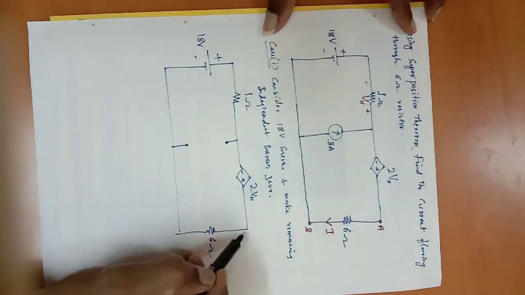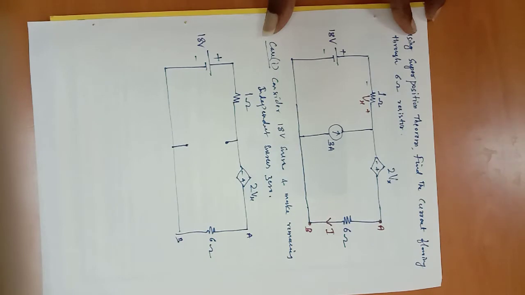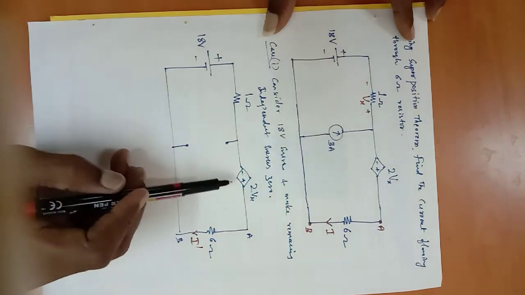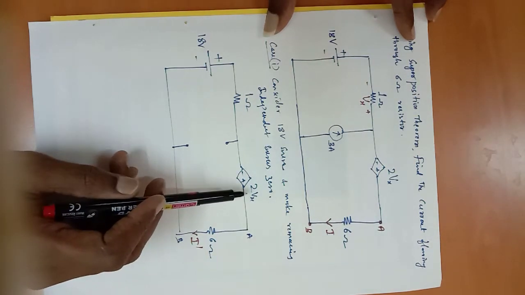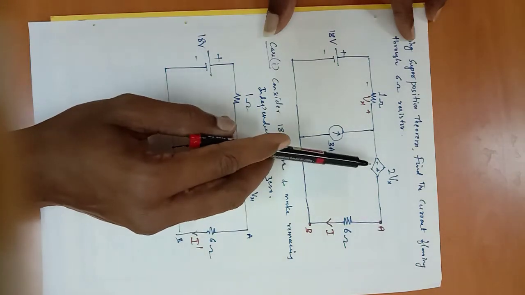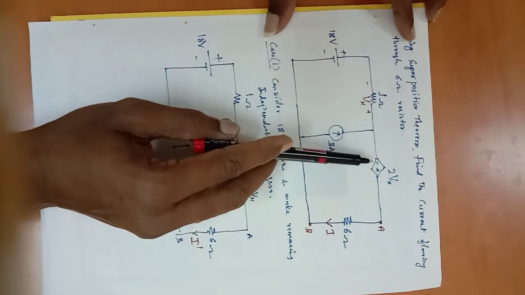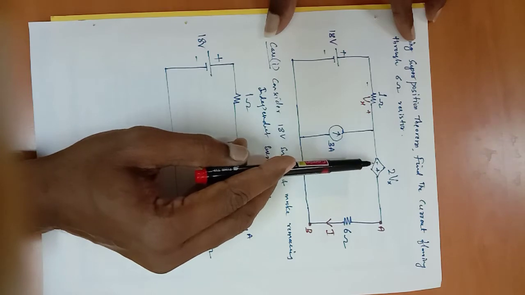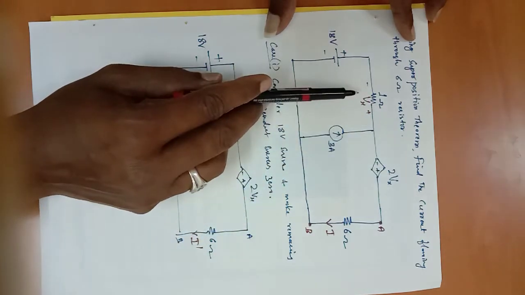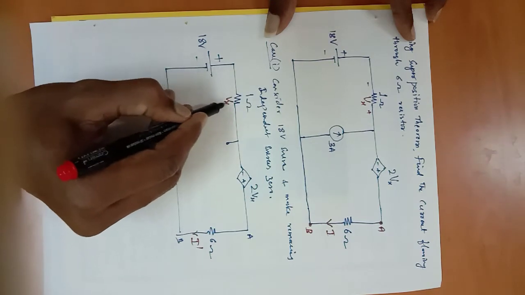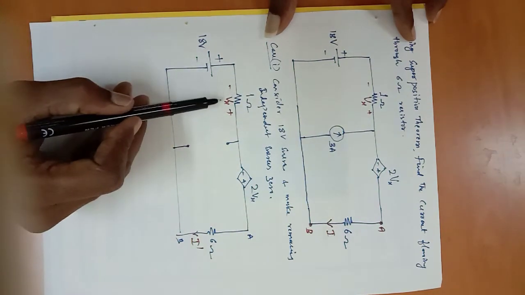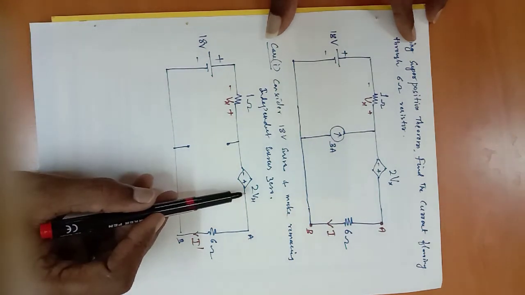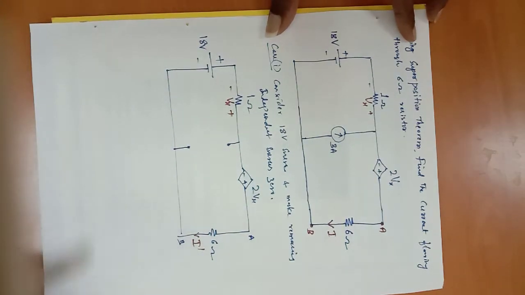My intention is to find the current flowing through the 6 ohm resistor. Let the current be I dash for case 1. And very important is when there is a dependent source, the dependent variable must be given in the problem. So here this is a voltage source because polarity is given depending on voltage, that is Vx. Hence it is a voltage dependent voltage source. Where is the dependent variable? It is given here, Vx. That must be written as it is here. And when the dependent variable is voltage, they must specify the polarity of voltage. When the dependent variable is current, they must specify the direction of current.